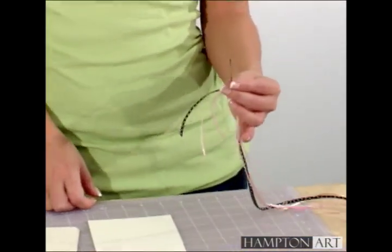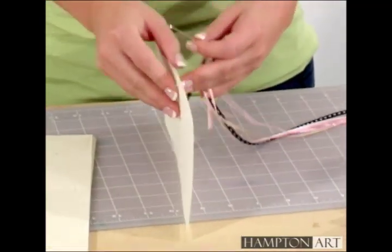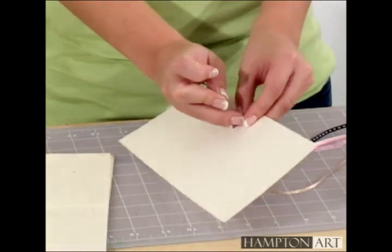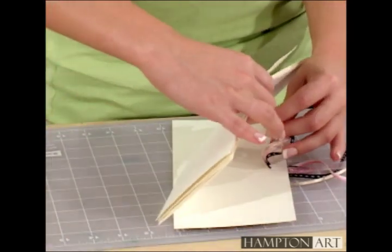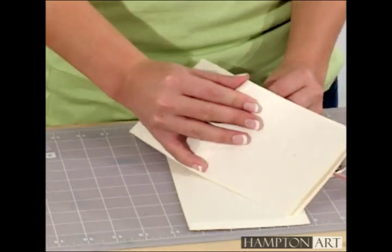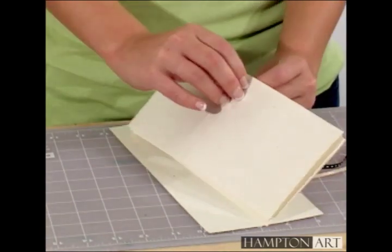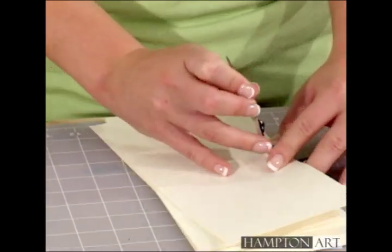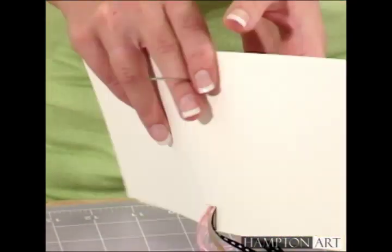Thread your tapestry needle with all four ribbons. Starting from the outside of the cover, weave the needle through the cover and all six pages through the slits you've cut. And then through the other slit to the outside.